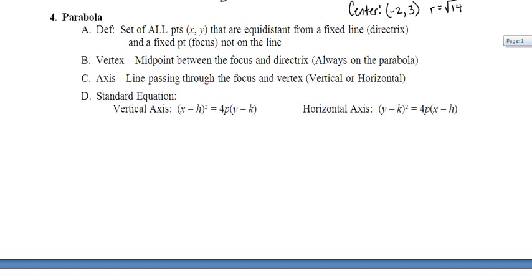If we move on to parabolas, there are a lot of calculus applications that do go with parabolas. Just to get a basic understanding of parabolas again, remember the definition, it's your set of all points x, y. And that, remember, tells us that it is just on your coordinate plane, it's two-dimensional. So these points are equidistant from a fixed line called your directrix, and from a fixed point, your focus, which obviously is not on the line. Well, if they have to be equidistant, they can't be on the line.